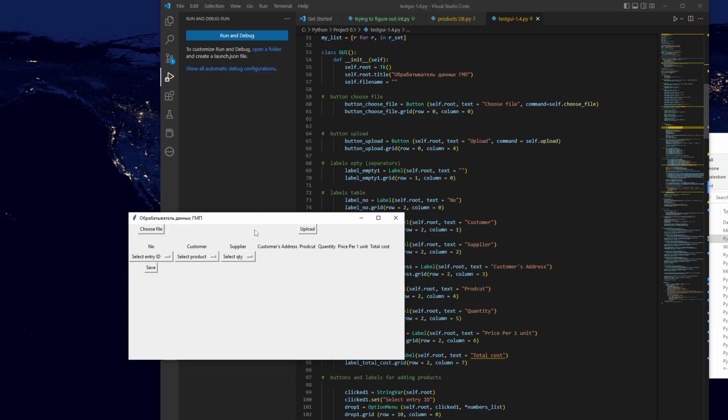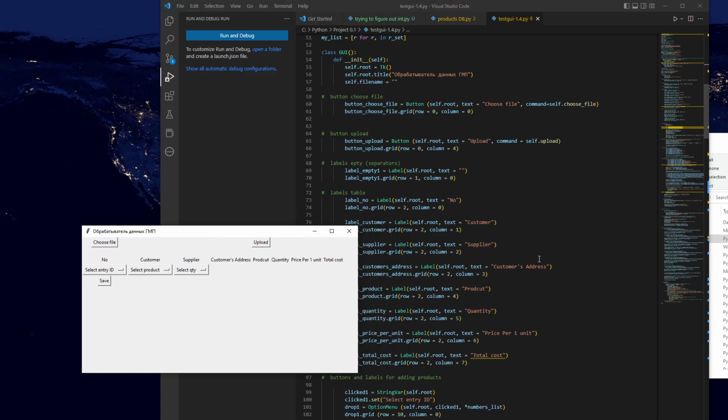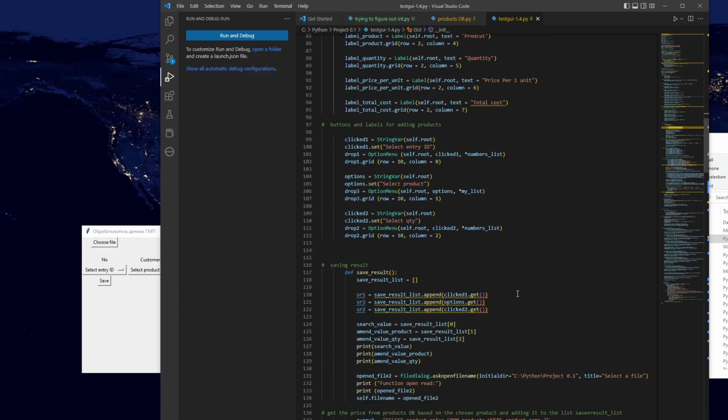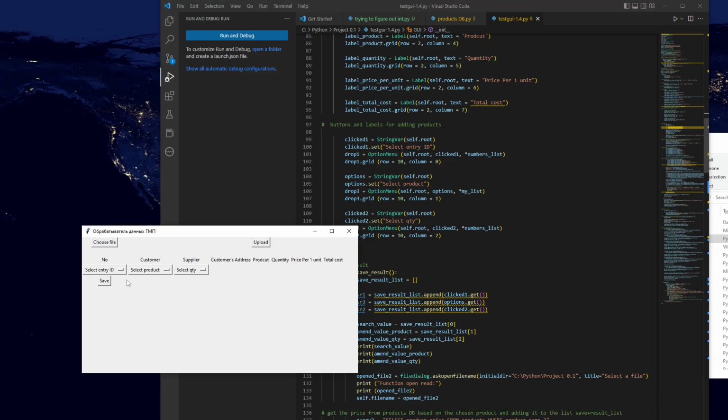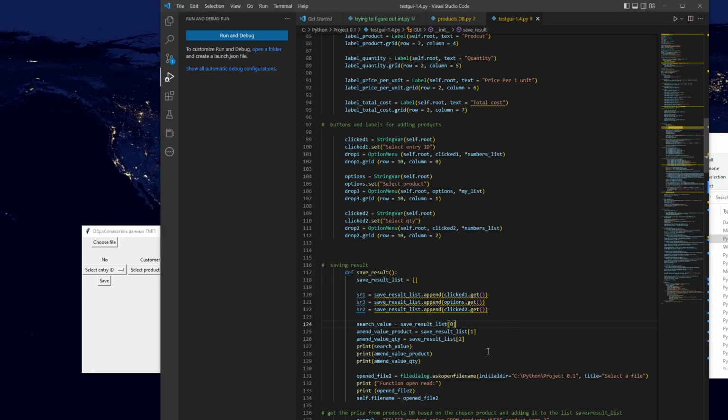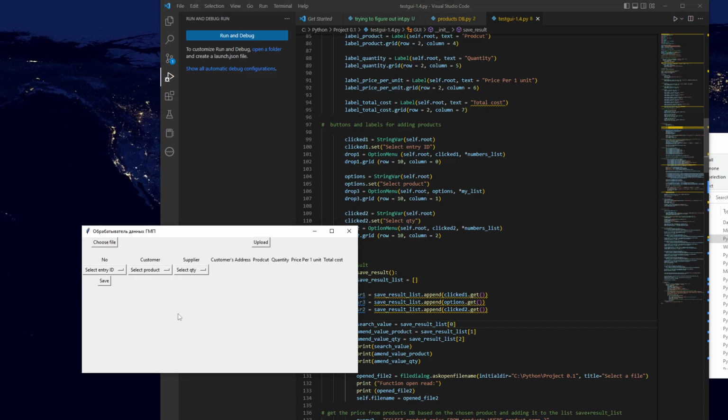So first I made the labels, and then I added the buttons, and then I added specific formulas, so when you click on the button, something specific happens.